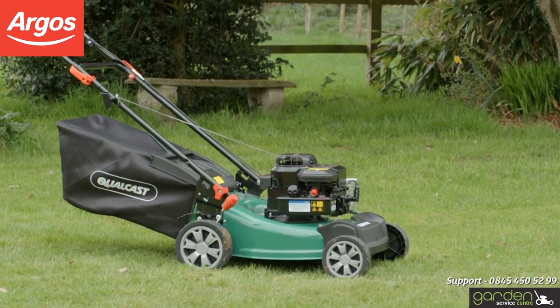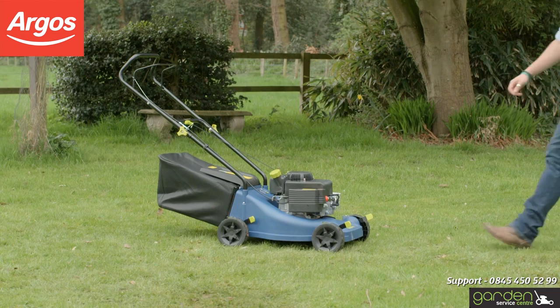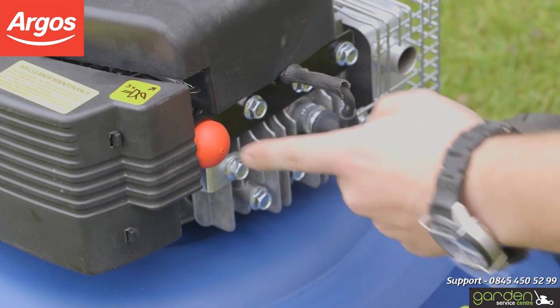Now we can move on to starting your mower. Your model of mower may have a primer bulb. If it does, push this 3 or 4 times. Ensure you don't press the primer bulb too many times, as this may flood the engine.